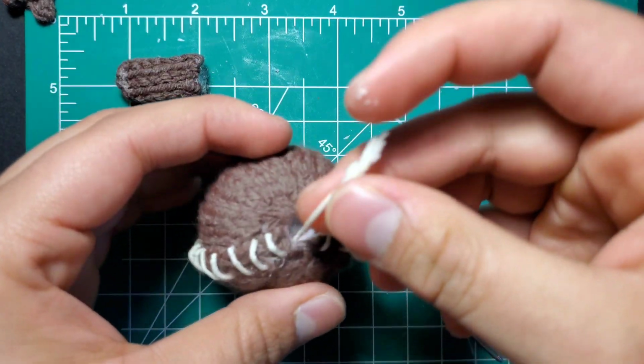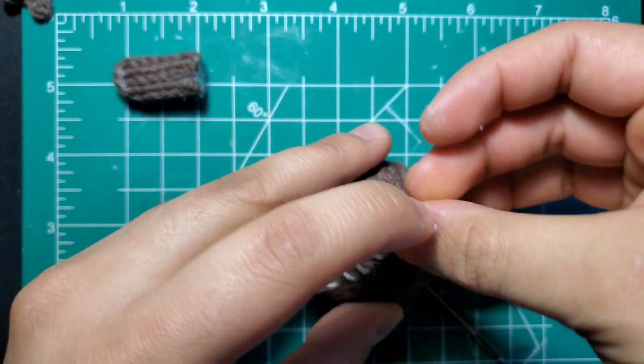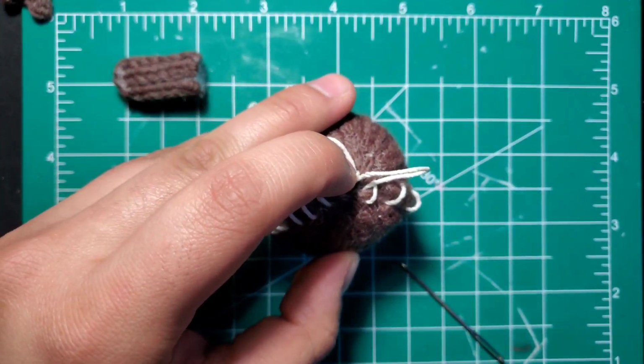Alright. The next thing is we just stick it on in his hole, and you grab a pencil so you can stick it in further.